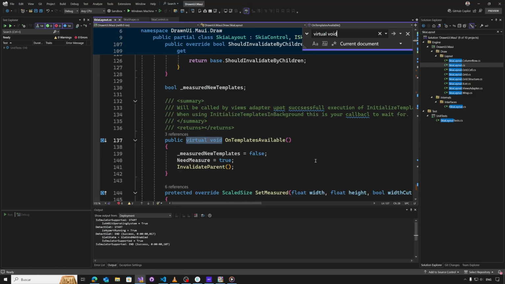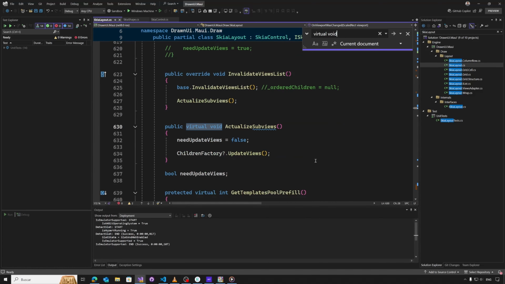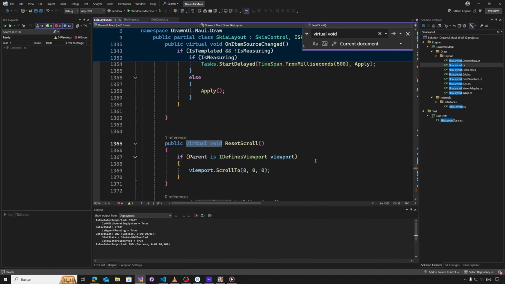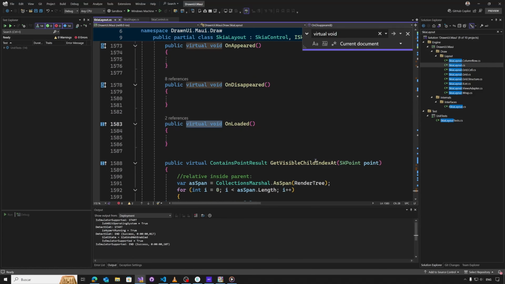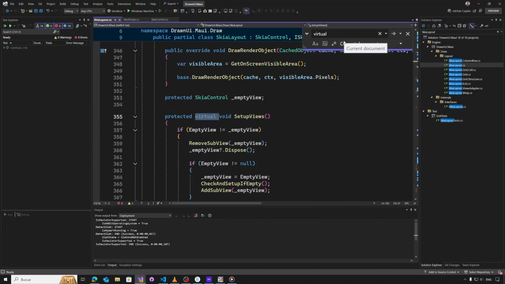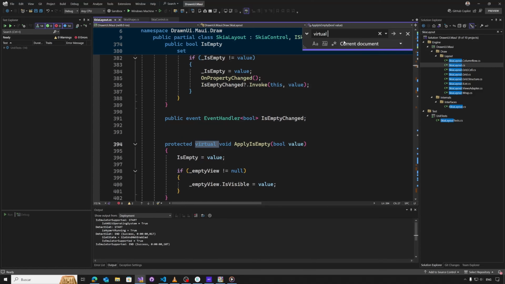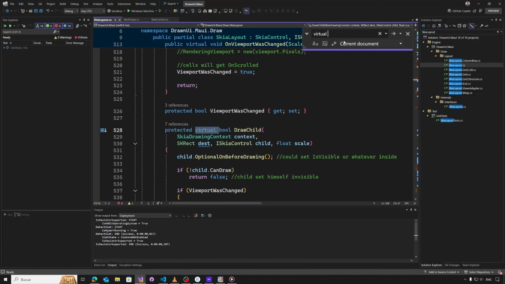But the most interesting part is that it allows us, for example, to detect when child views change, when the number of elements changes, when we include or remove children, etc. We have events for when everything is loaded, unloaded, appearing, disappearing, and we also have the option, for example, to initialize those child views by directly drawing and managing how we draw these child elements. These methods can be overridden when creating our own layout or controls based on this layout-based class.